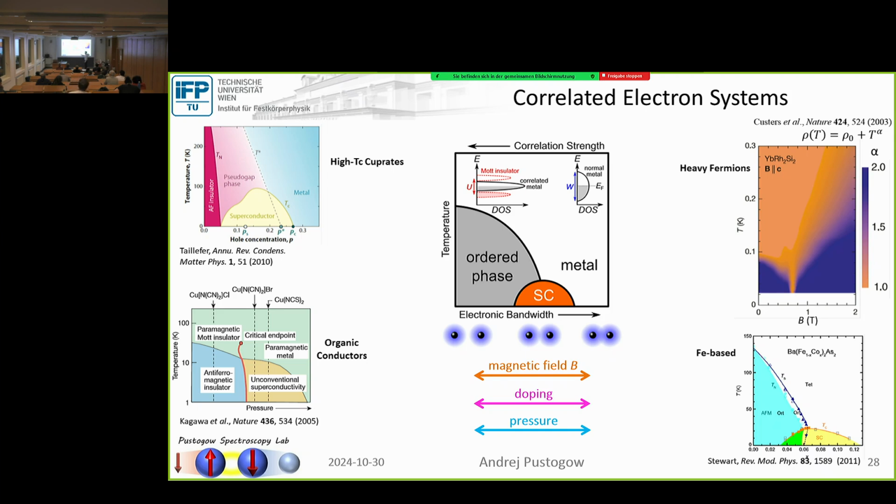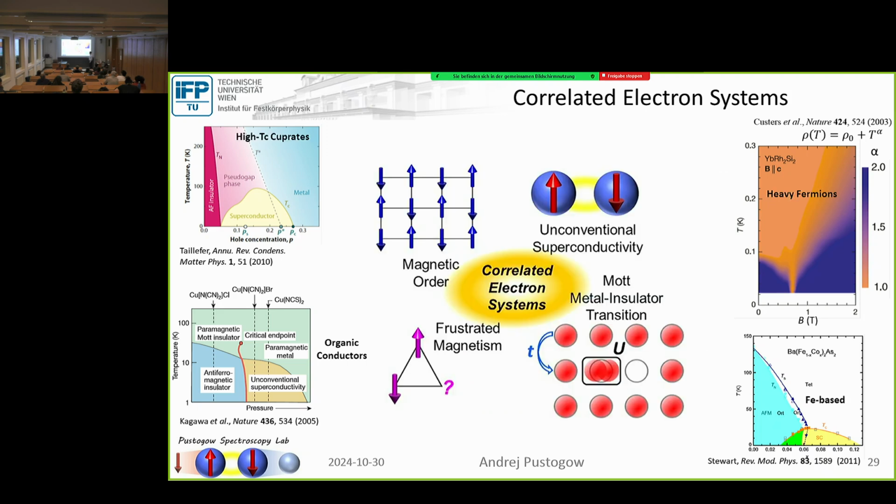And as we see from all these examples, these phase diagrams look more or less the same. So in all cases, we have this ordered phase, which in all cases here is magnetic order. Also this part is a magnetic order. Then we have superconductivity and we have a metal. So it seems the physics in all of them is more or less the same. But of course, we try to study it circumstantially, and so we need very tunable materials. Today I will focus on these phenomena, so the superconductivity, metal-insulator transition, then magnetic order, and also how we can frustrate it and break this magnetic order.